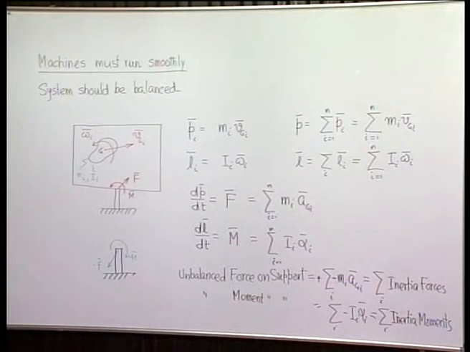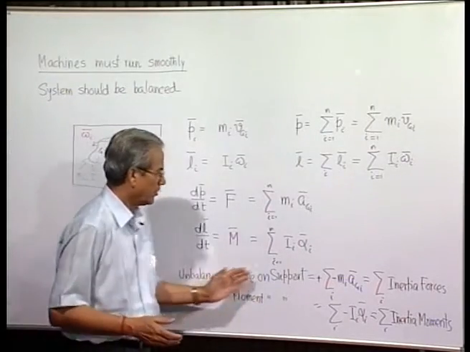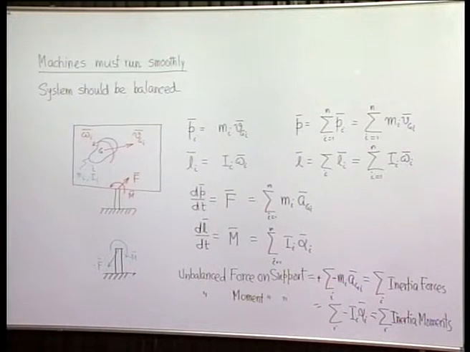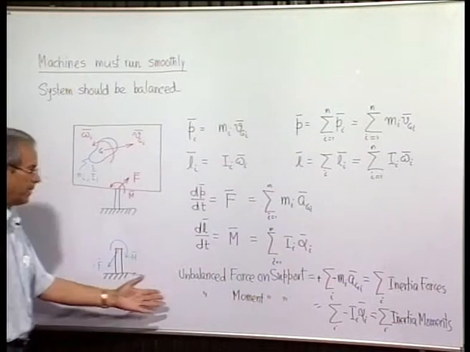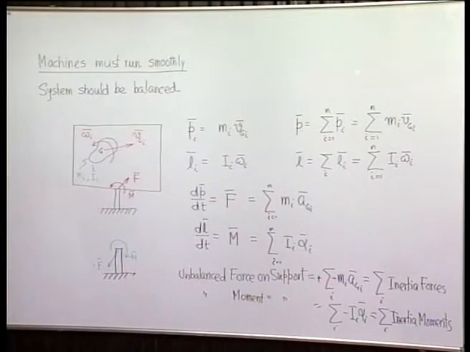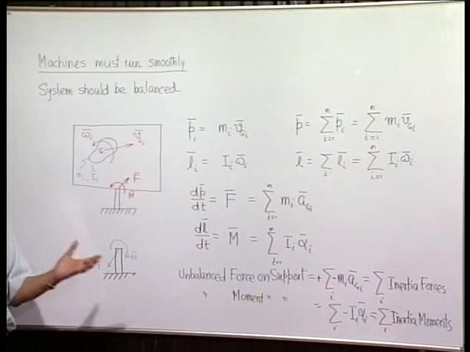The only way we can have the total force acting on the support to be 0 is that the total system's inertia forces all neutralize amongst themselves, or we add some extra bodies to neutralize that, and at the same time, if all the inertia moments of the various components neutralize themselves, or we add something extra to neutralize the resultant, then only the total dynamic force and moment on the support will be 0 and the running of the system will be smooth and it will function properly. There will be no vibration, and the life of the whole system will be long.